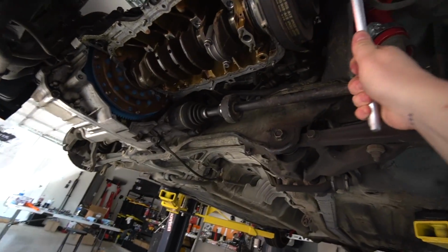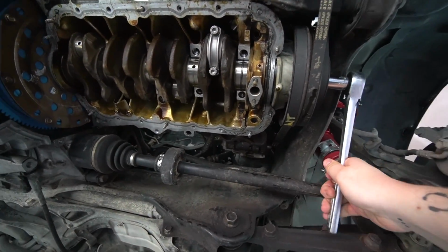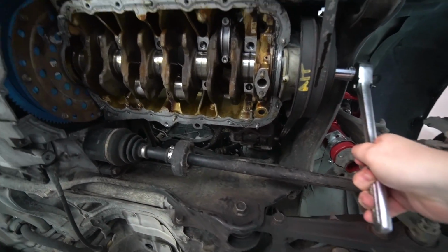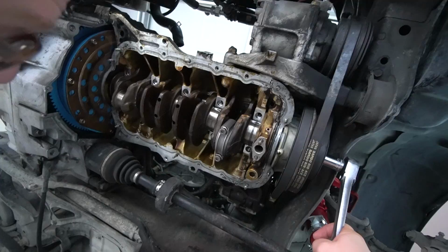All right. There you go. Make sure it spins freely. It touches. Oh my God. Yeah, it literally just goes up and it knocks it.